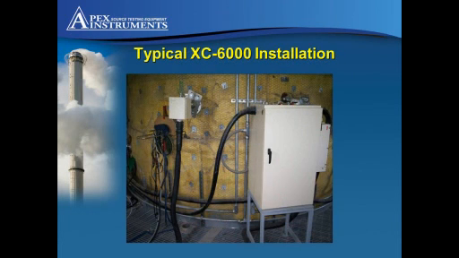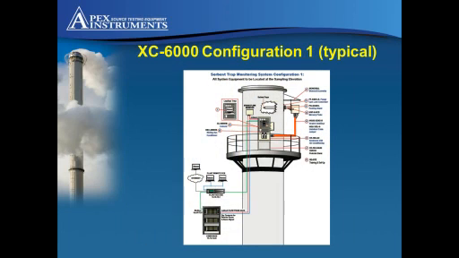A typical installation for a 12B sorbent trap system, mounted at the stack sampling location within an annulus. The sample probe and control console are mounted fairly close together. However, we do have some sampling location configuration variations. Generally, 3 typical system configurations. Our most common installation is everything at the measurement point.